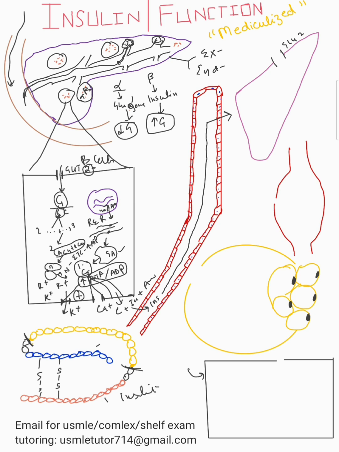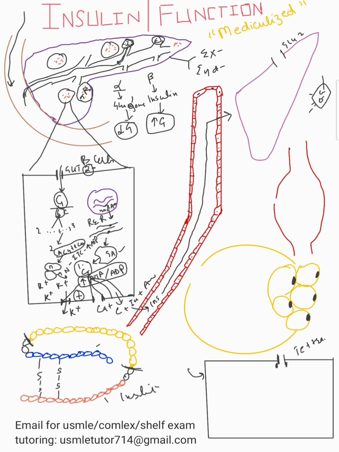If I draw just a small cell to describe this, we have cytoplasm, we have the nucleus, we have the cell membrane. If you have a fat-soluble hormone, it's going to directly cross the membrane, bind to its cytoplasmic or nuclear receptor, and bring about its action. If something is not fat soluble, for example, insulin, which is a protein, it should have a surface receptor, a cell membrane receptor. This membrane receptor is a tyrosine kinase receptor. It's a tetramer, remember.